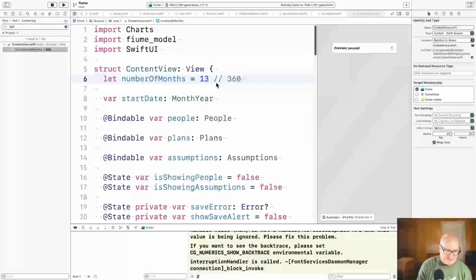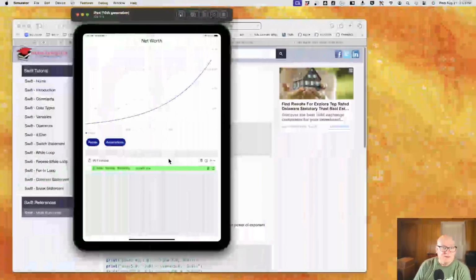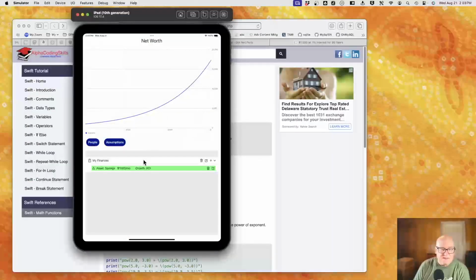All right, let's run it again. And if it's doing the right thing, at the end of 13 months, it should be at $1,100, 1,000 plus 12 updates. Gives us month 13 and 1 year's worth of increase. Oh, 2034. Wait a minute.